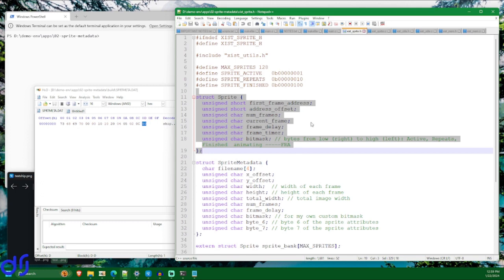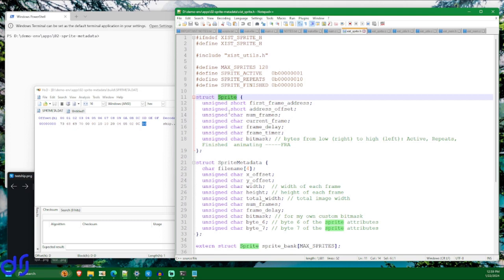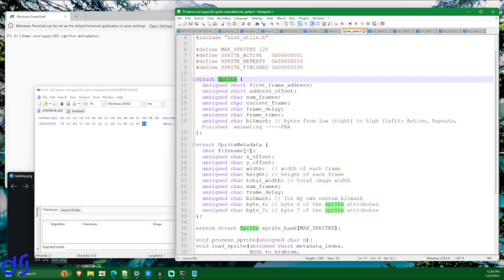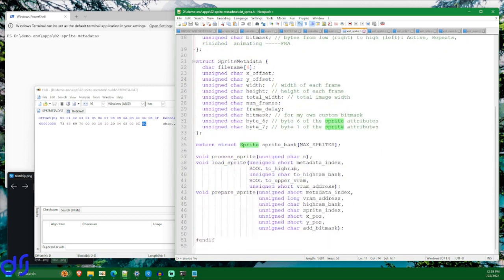Remember, that built-in X16 sprite array and our sprite bank are always going to be synced, so that the index in one indicates the same sprite as the index in the other. So we use this single sprite index to refer to the position in both.